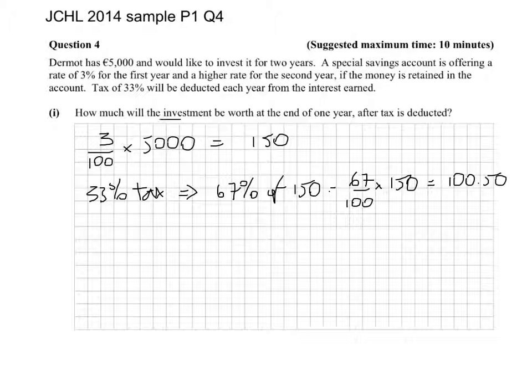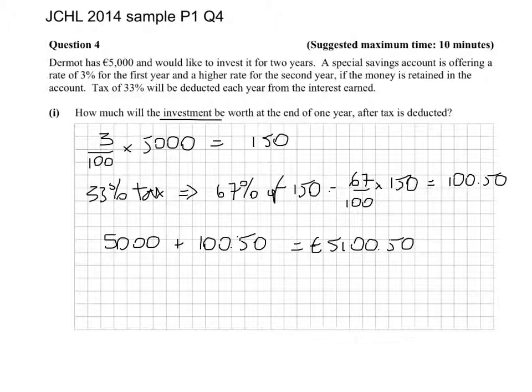And it asks how much the investment is actually. Well, it's the 5,000 plus that amount. You have to read the question. Sometimes the question asks what's the interest earned, and sometimes it asks what's the investment at the end. You need to be very aware of what the question asks to ensure that you don't make the mistake of not doing anything mathematically wrong, but giving the wrong answer to what's asked.